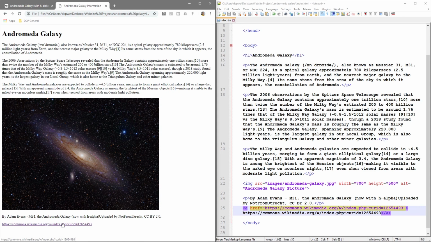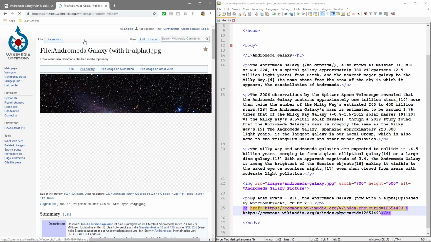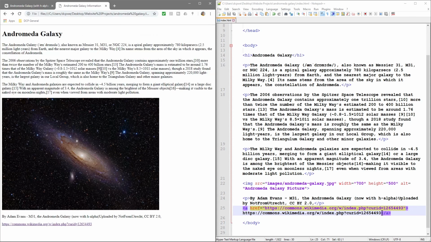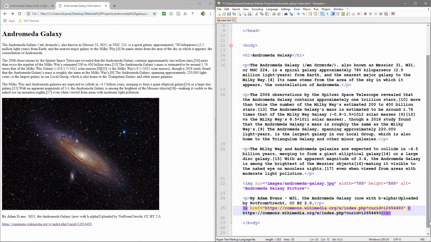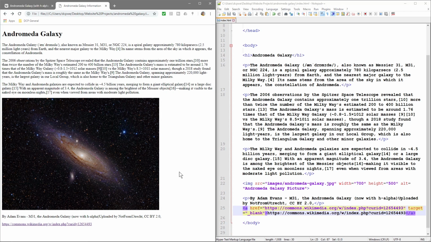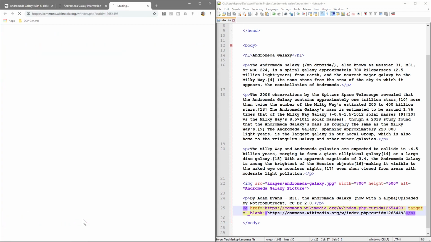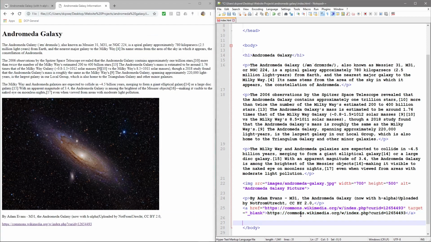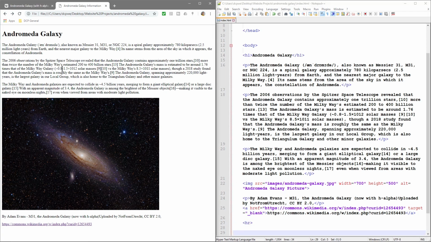And when we click it, we've got one more problem. If we were to click on it now, it's going to load in the same tab where we're writing our content or where our web page is. We don't want that. So we will go to the end of this anchor tag, right here where my mouse is, and we'll do target equals underscore blank. And when we refresh the page now and click on the link, it will open in a new tab. That's what we want. Now let's put in a horizontal rule, an HR, and we'll save it and refresh.